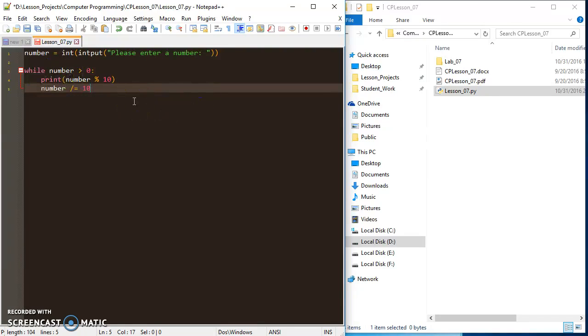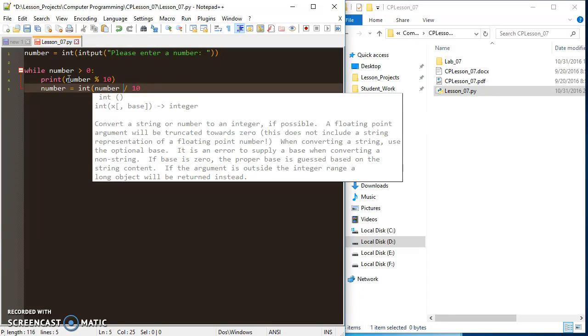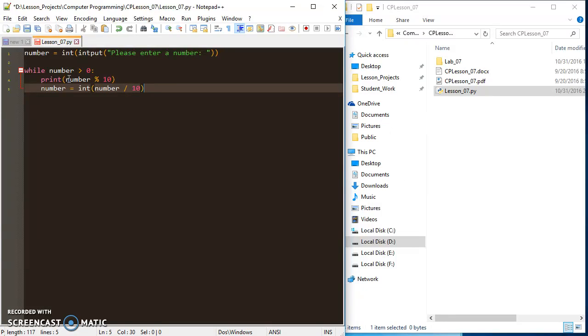And so I'm going to do that. I'm going to just keep dividing it by 10 until it is down to 0. If I keep doing this, by default, if you divide by something, Python is automatically going to convert to double, and I'll get a double value here. So this will actually go on virtually forever. So instead of doing this, I want to set number equal to itself divided by 10, kind of the same thing, but this time I want to cast it into an int, so that it doesn't give me any problems later.